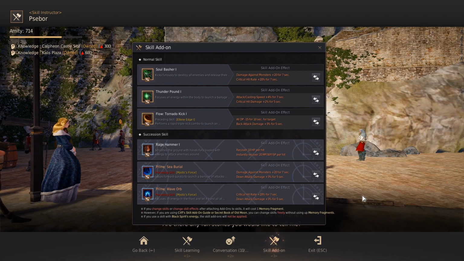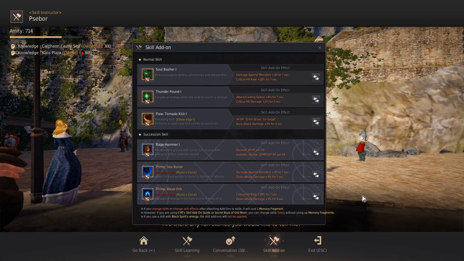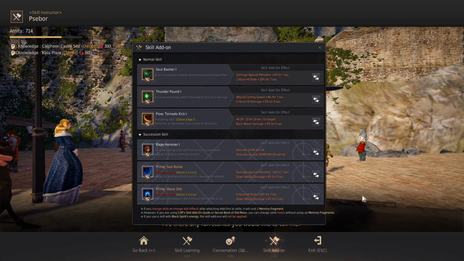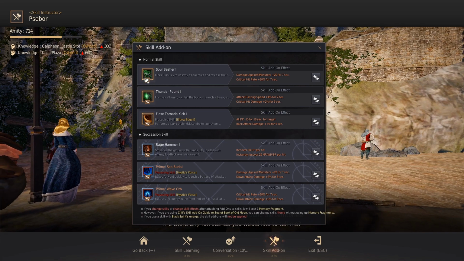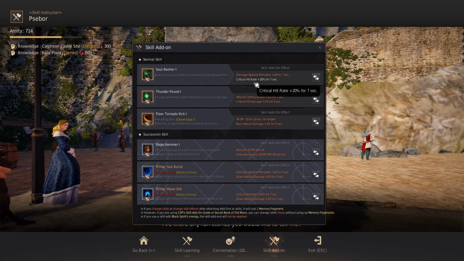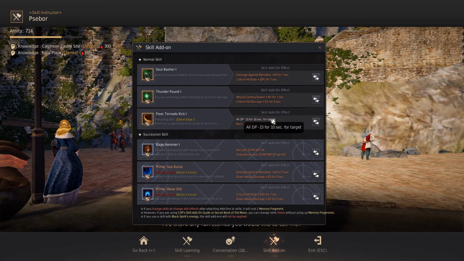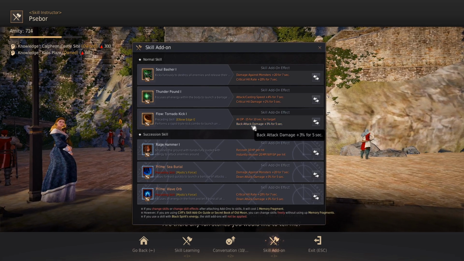So let's move on to the controversial part, skill add-ons, and we're going to start with PvE, and these are the ones I suggest. These are the ones that make sense because these are the skills you constantly spam. Alright, let me show you the logic behind this. So you're going to start out with Soul Basher. It's going to give you damage against monsters plus 20, critical hit rate plus 20 for 7 seconds, and then Soul Basher will flow into Tornado Kick, and this will give all DP minus 15 for 10 seconds and back attack damage plus 3%.